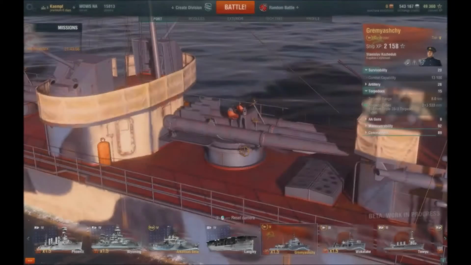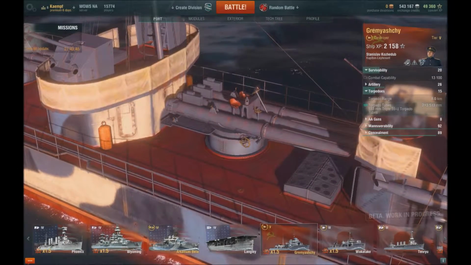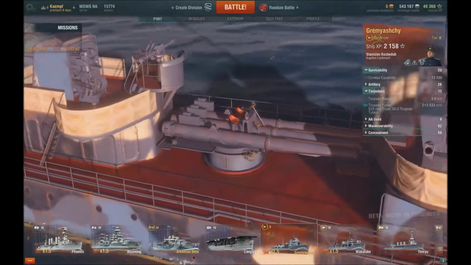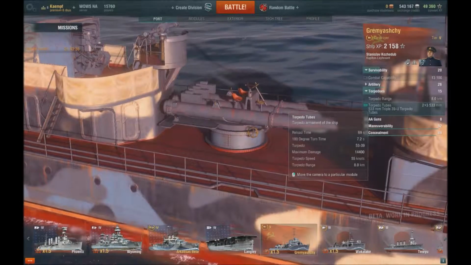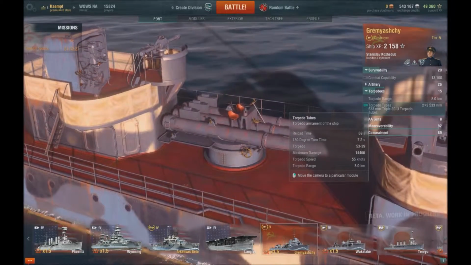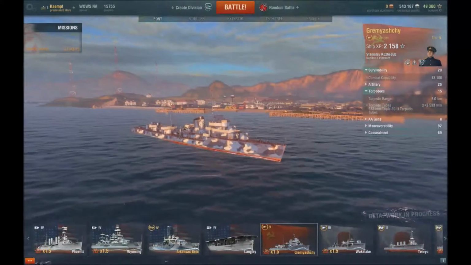The Gremyashchy has two of these three-tube torpedo launchers, 39-U type torpedoes, which, you know, I don't know anything about torpedoes, so I don't know if that number means anything to anybody out there. But it has two launchers, which is pretty standard, firing a spread of 3, so you get a spread of 6 torpedoes going out, which is pretty good. They have a reload time of 69 seconds, so about a minute, which will be affected by different modules and upgrades you put on the ship.